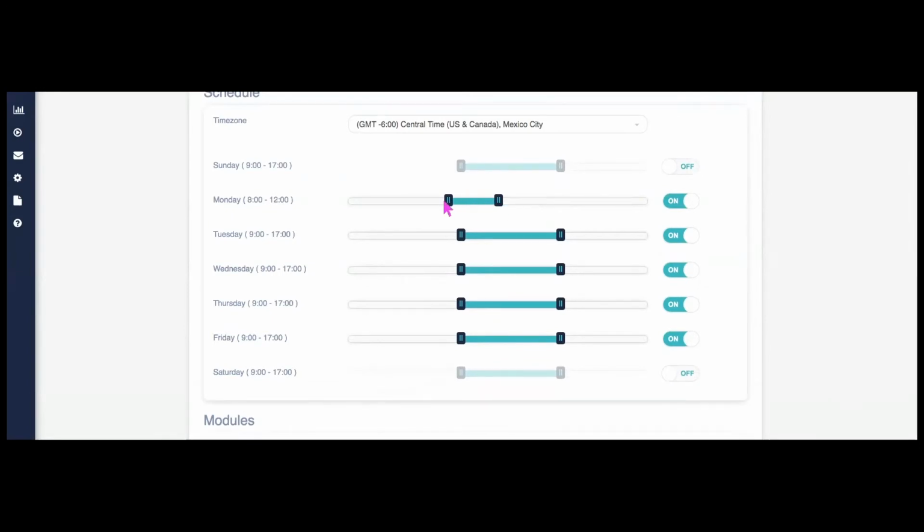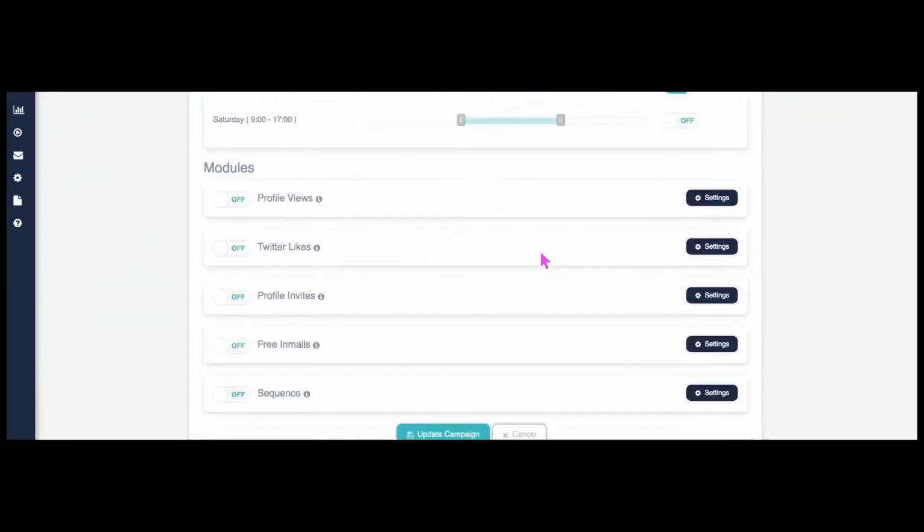We have some clients that like to only send messaging in the morning so that their messages can say, hey, good morning. Or we've had a client test just sending on Monday. So they could say something like, hey, I hope you had a good weekend, knowing that the message was going to go on Monday. So you can play around with that and what makes sense for you and your business.